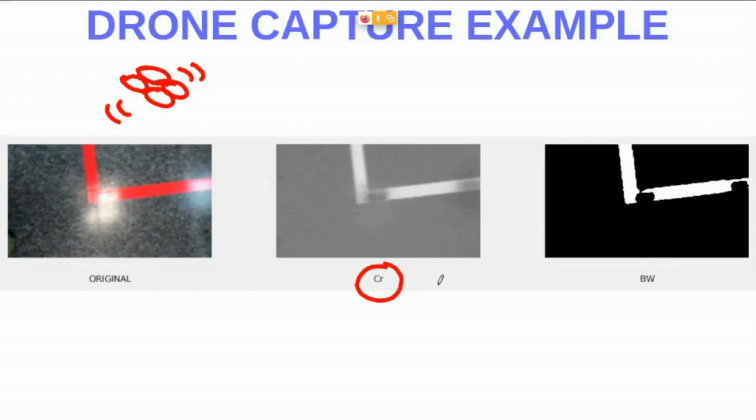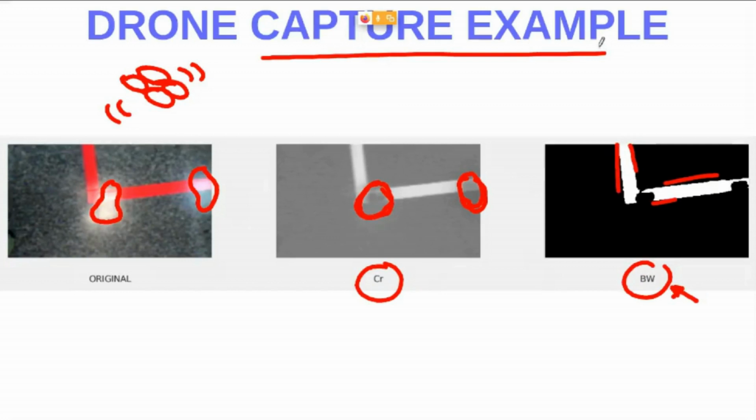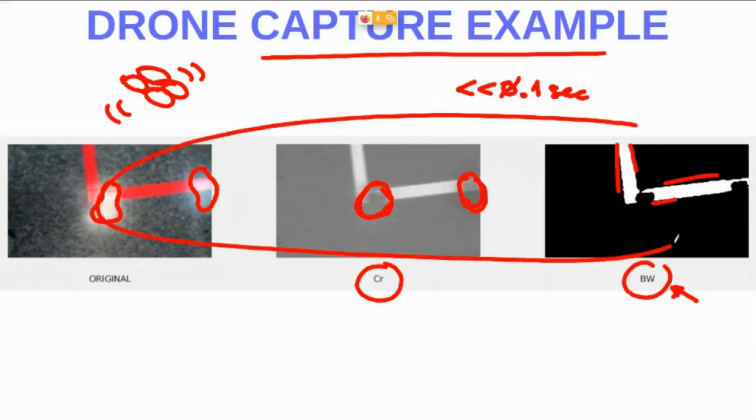This is the chrominance in red, and this is the black and white. As you can see here, we have some kind of noise because of the reflection of the light in the lab. Here we have the same. So this will disturb the final image, because this is not strictly red. This is also not strictly red. That's the reason the line is not continuous. So at the end, when you binarize, you have clearly only the red information on the floor. That's the idea. So this is for real, in real time. And the computer takes less than 0.1 seconds to do this procedure.